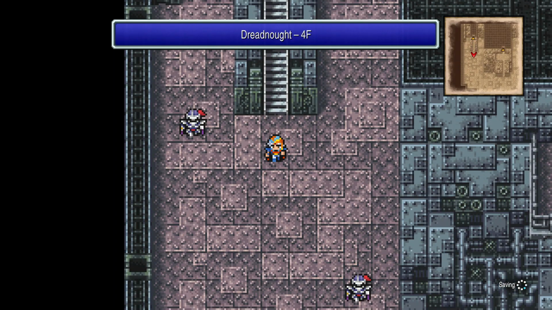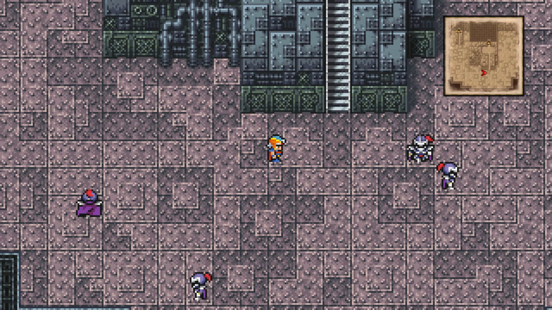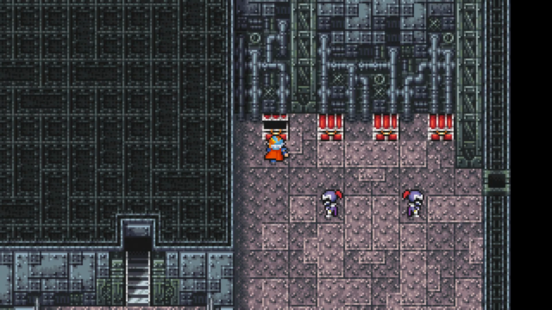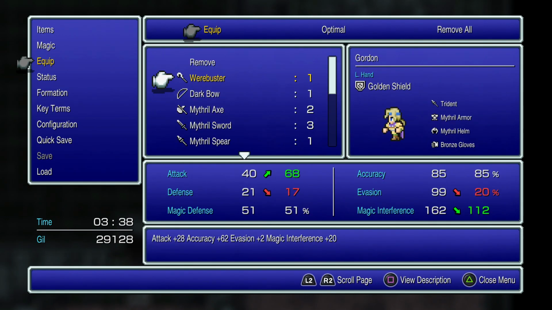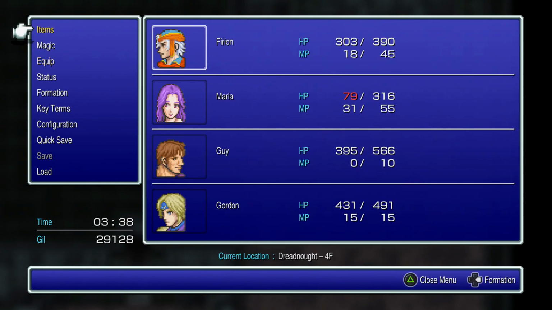And now we're going to go all the way down and all the way toward the right this time. You'll pass the stairway. We don't want to go up there yet. And now go all the way up. There are 4 treasure chests up here. The first one is a trident, so we're going to equip that onto Gordon because he's using spears anyway, so that's a nice little upgrade for him. And we're going to have him now double equip a weapon instead of a shield.